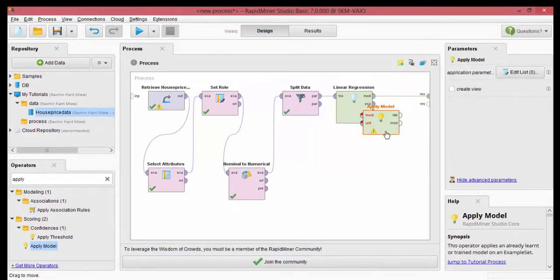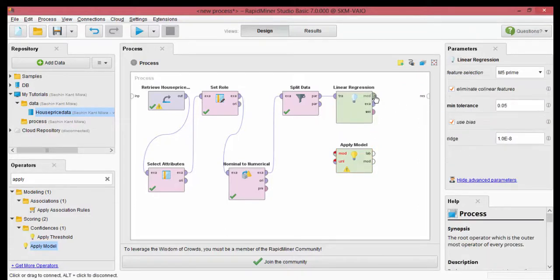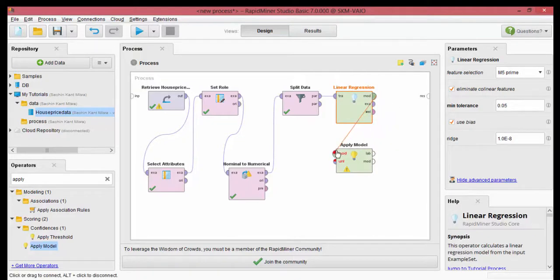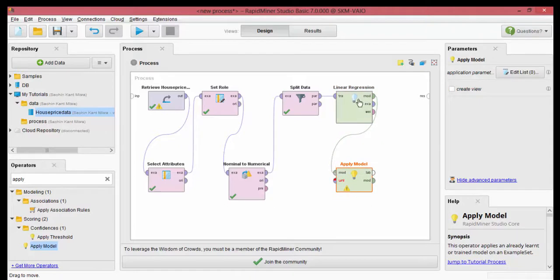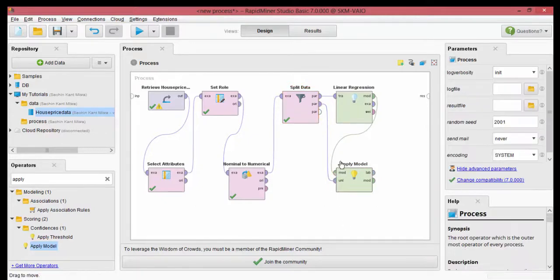So this one we can drag down here, and the output of this linear regression model which you see here should not be presented directly into the result, but it should be going into the apply model, because we have to use the model which was created using this operator in your apply model, and we have to test the remaining 30% of the test data set as the unlabeled data. So this is actually a mandatory input, and this is the unlabeled data set.